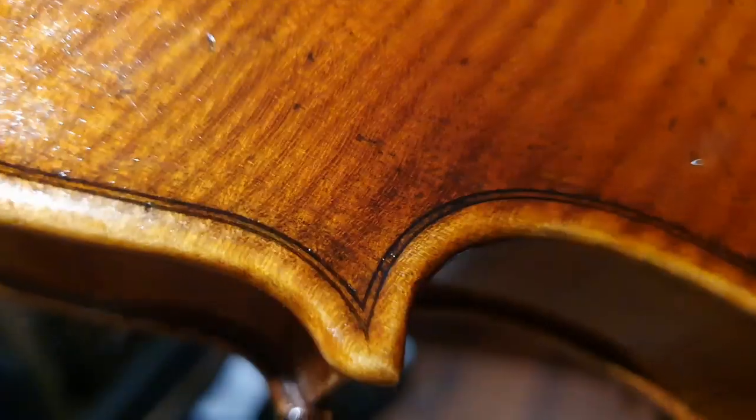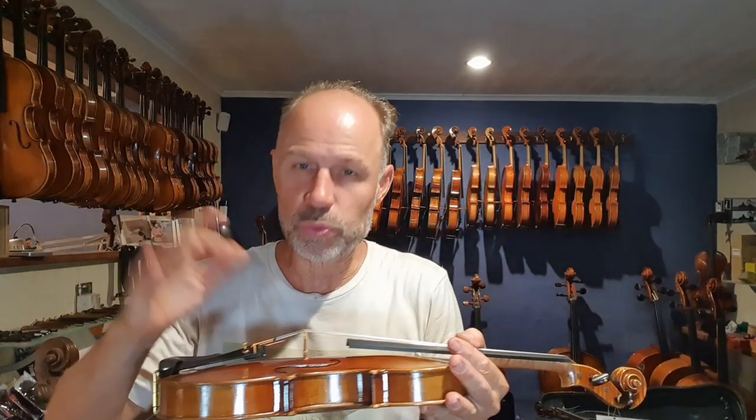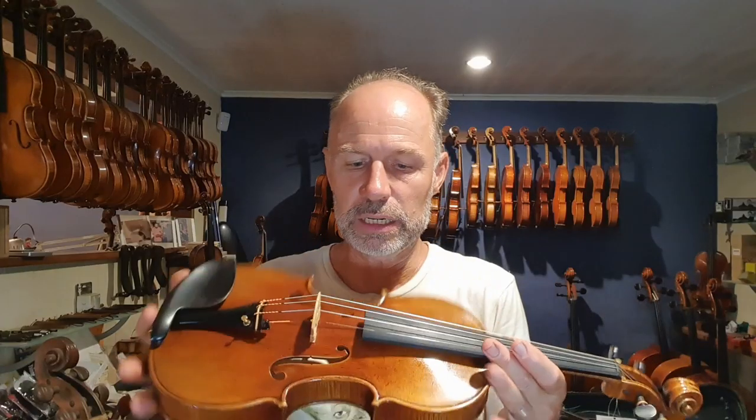Another type of instrument would be my Giuseppe Ziardo instrument. This is an instrument that I personally designed and one of my workshops makes for me. They use beautiful European timbers and make it exactly after my specifications — the edge work, the F holes, everything done exactly the way I want it. So they're also really good value at $6,500, but using all European timbers. Most importantly, you don't have to pay $25,000 to $30,000 to get one of my instruments — you can actually get an instrument that I've designed for about $6,500.